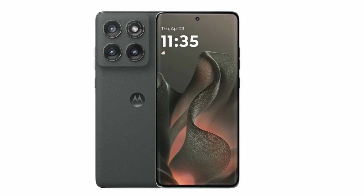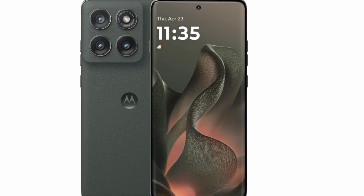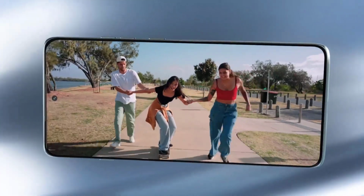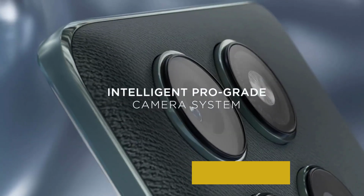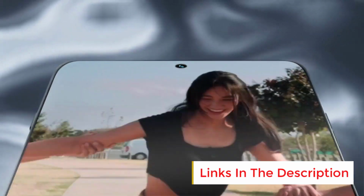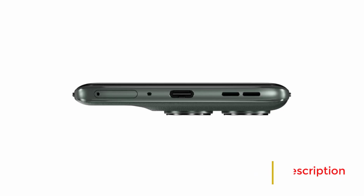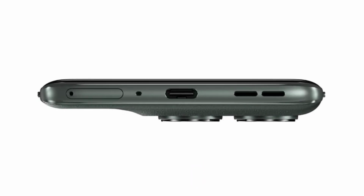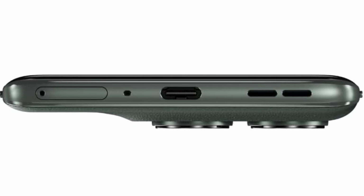You can always save some cash and buy last year's Razr Plus, 7 out of 10, Wired recommends, which has good performance and solid cameras, but I highly recommend waiting for a sale. This phone has dipped as low as $580, which is fantastic for a folding phone. There's also the base Razr 2024, which I've seen as low as $450, though its slightly choppy performance is a turnoff.